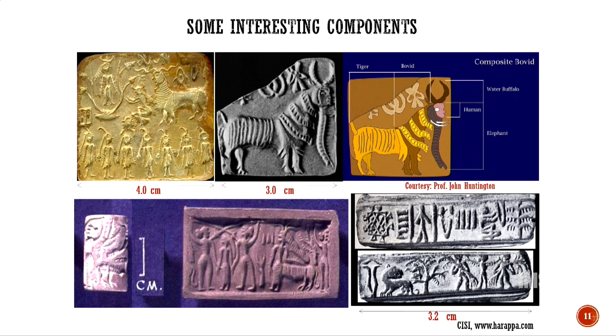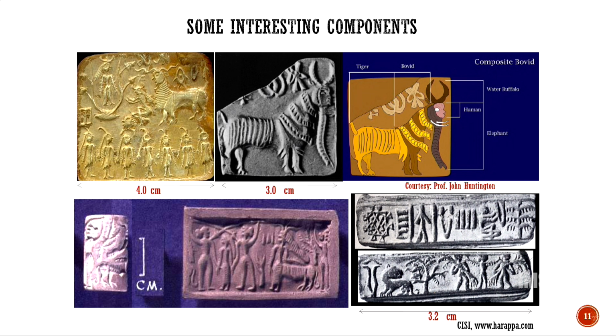This is this interesting, very small cylindrical seal, and if we just roll it over a sheet of clay, this is what comes out. So this kind of narrative scene could be easily depicted on a long sheet of clay, but someone was experimenting by carving it on a cylindrical seal so that the same thing can be copied again and again over different objects. So we can see a figure standing in the middle, 2 other figures side by side, and there are 2 script characters also can be seen in here. And this is again a composite of a human and an animal, and one more figure over here.